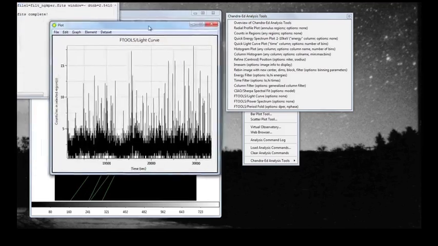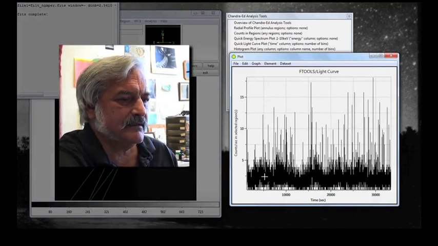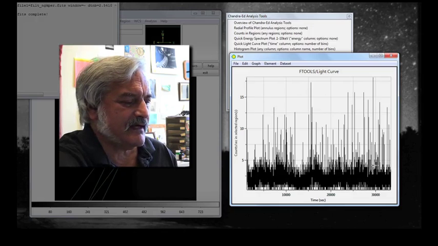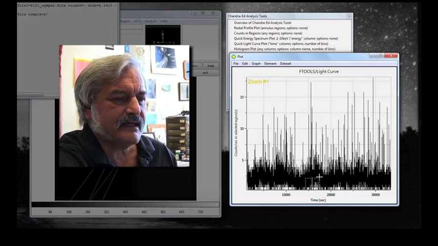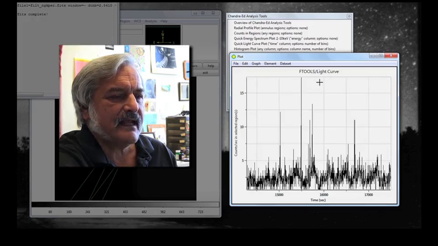And there it is. Boy, that looks like it's bobbing up and down here. Maybe one peak here, two peaks there, another one there. But does it have a regular period? Let's zoom in. Let's take our crosshair, and if we click anywhere in there and hold things down, we can drag a smaller area, and there it is.